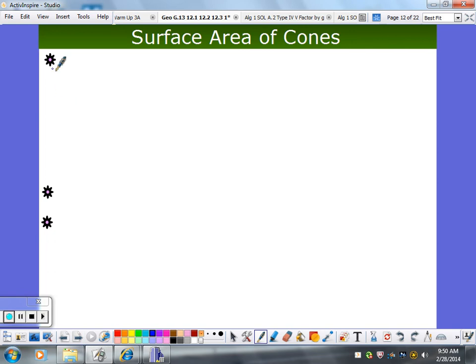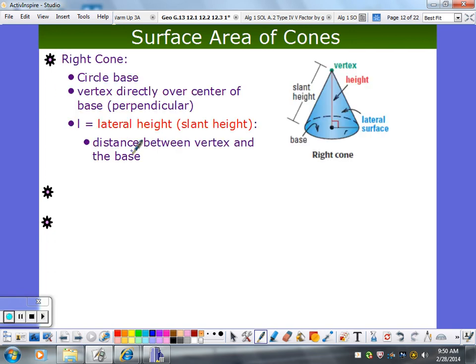All right, and cones. Ice cream cones, yay. So again, we're only working for surface area. We're just working with a right cone, which means that your vertex is straight up and down. It's a pyramid with round edges. That's basically what a cone is. So you've got your circular base. So I know what that area is, right? Pi r squared. There's that.